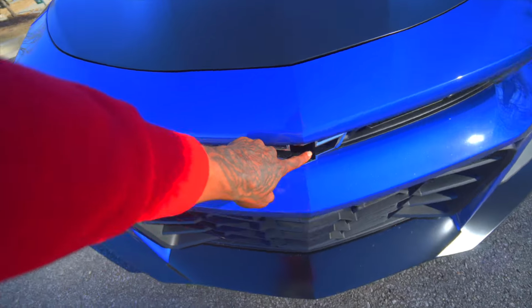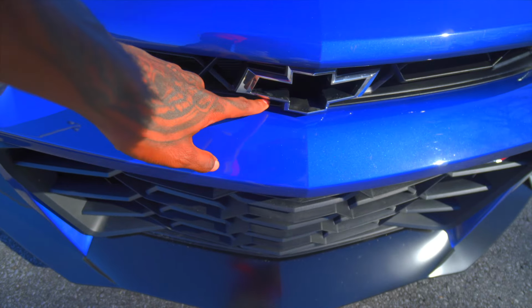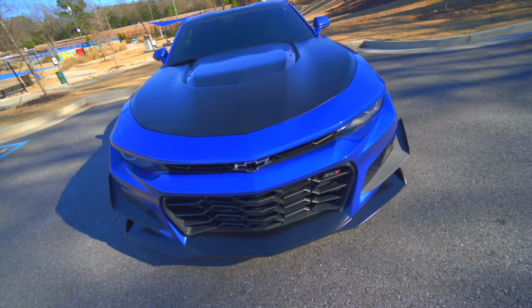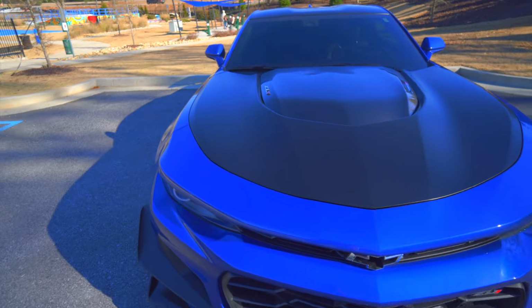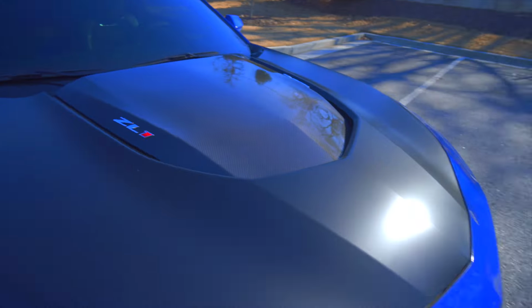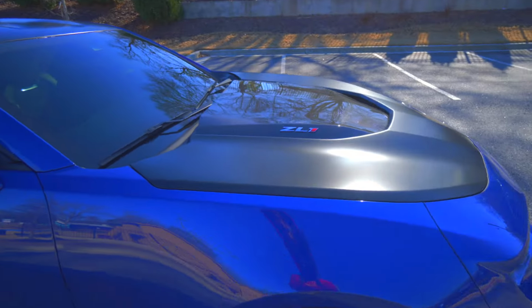What y'all think? Y'all comment down below if y'all think I should just go ahead and get this satin black too. But I don't know yet. Y'all just let me know, man. Cause I'm pretty much in the look of satin fire.